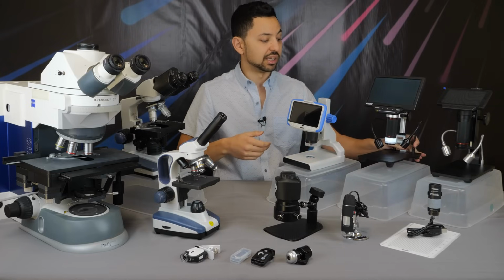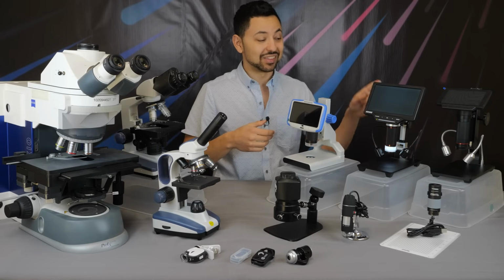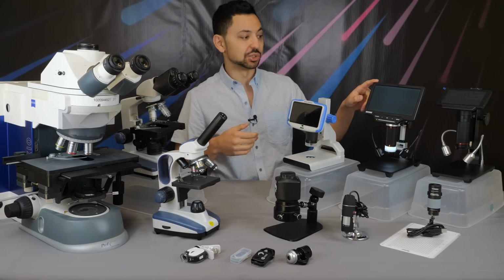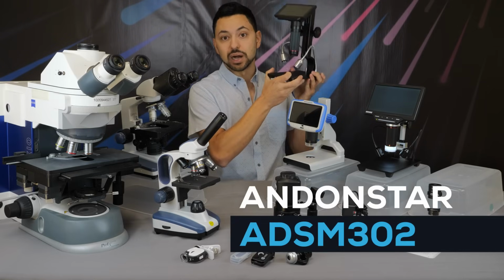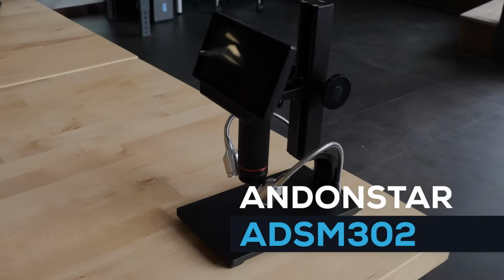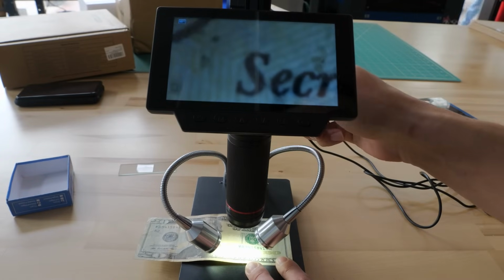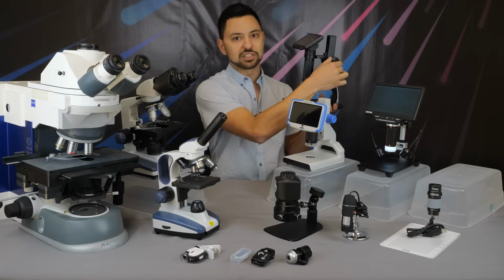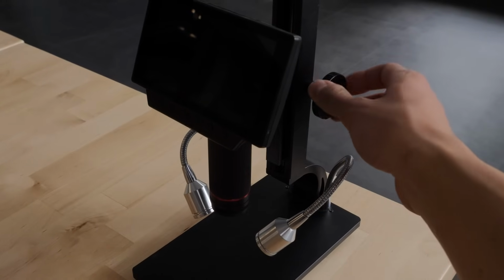For the price of the microscope, it has a lot of functionality baked into it. And sorry to say it, Andonstar, I think I'm gonna start using this MOYSUWE as my daily driver. That being said, I do still use this Andonstar microscope inside of my museum exhibit that I built, the Micro Safari Museum exhibit. The reason being is that I have tested this for a very long time. This has been running for years straight inside of the museum exhibit. And the mechanical build quality is solid enough that I know that, with kids shaking the exhibit, the focus is not gonna change in this barrel. It's all gonna just stay there and be good for the long term.